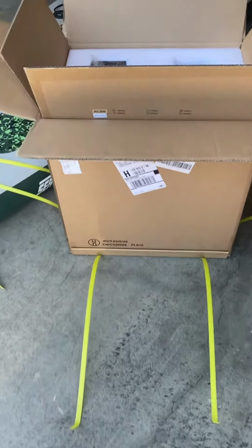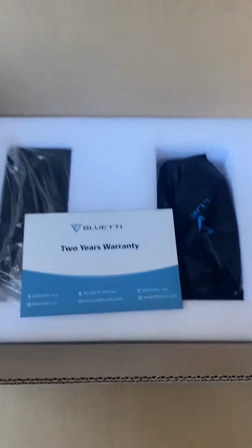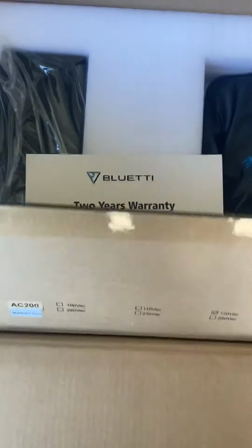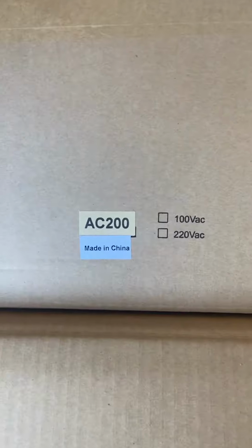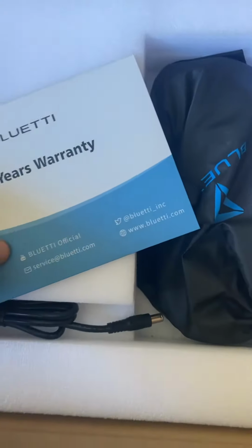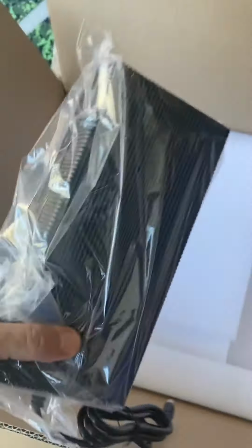Look what arrived. Bluetti AC200 finally came in. Probably should read that. Nice cord. So this power pack, there's a charger for it.